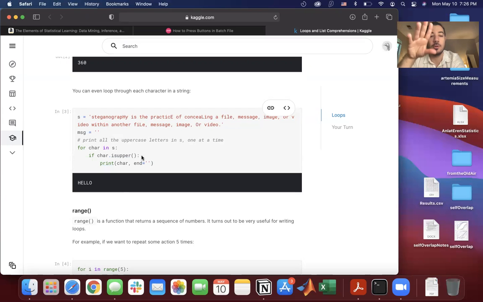It's printing all at once. But the important thing is that end equals apostrophes means until the end of the file.